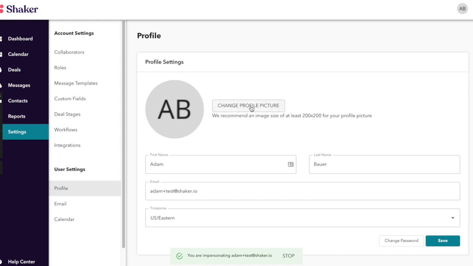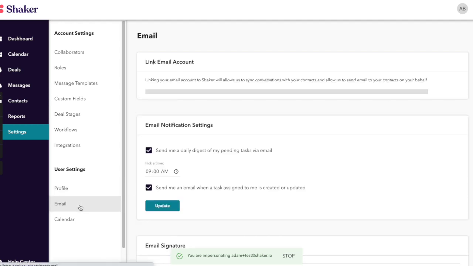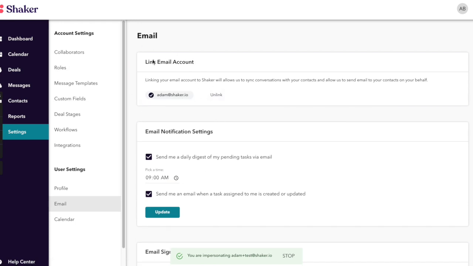And then obviously you can change your profile picture by clicking this button, at which point you can select from any file that you have on your computer. Once completed, obviously, click the Save button on the bottom right. From there, we have our Email tab in User Settings. This is going to allow you to link your email account. So if you're using Gmail, it'll say link your account in green. You'll click it. That will give you the opportunity to follow the Nihilus instructions to connect your Gmail account as if you would on any other website.